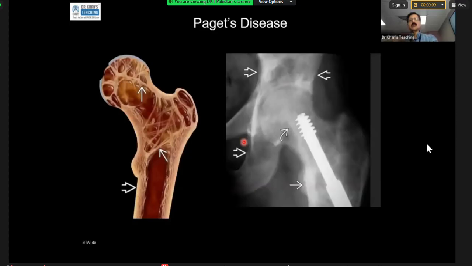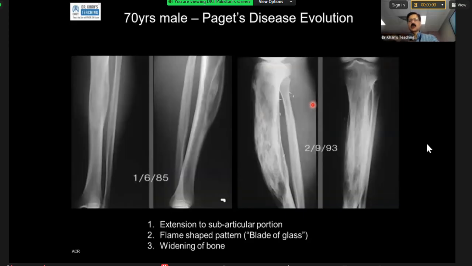Paget's disease is, there is expansion of the bone, and there is no other condition in which expansion of the bone happens the way it happens in Paget's disease. Trabecular pattern will be coarse, and in this example, you can see the coarse trabecular pattern and a bit of increase in thickness. Within that, if you see a lucency, don't get confused, because everything goes together, the mixed phase. So remember that.